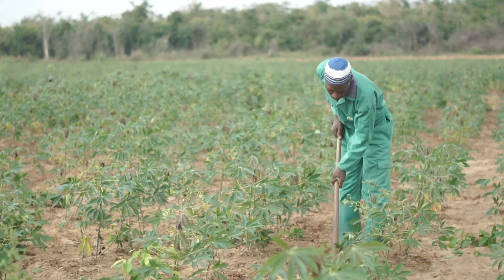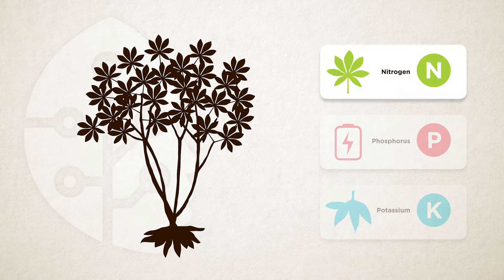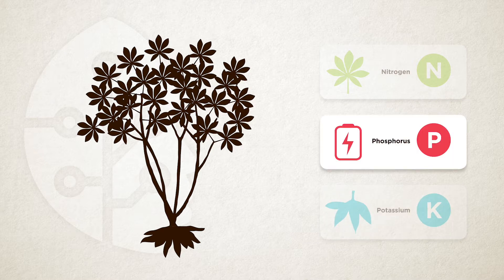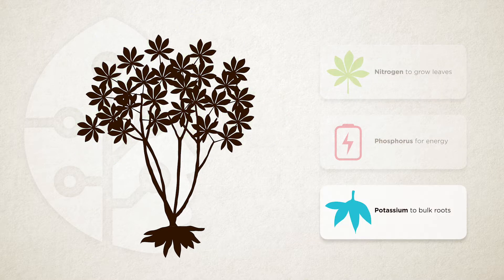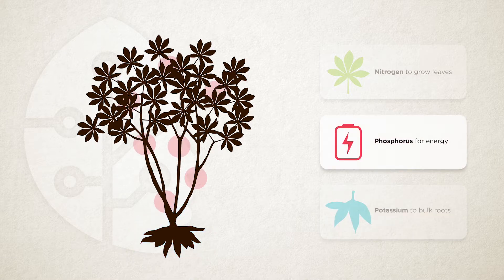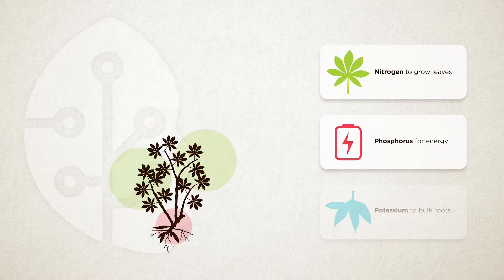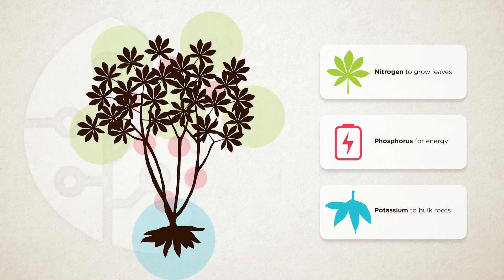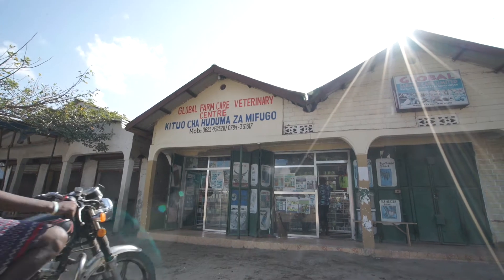Once you have decided to apply good agronomic practices, it's time to choose the best fertilizer for your cassava crop. Cassava requires three important nutrients: nitrogen (N), potassium (K), and phosphorus (P). Nitrogen ensures vigorous growth of stems and leaves and is the most important nutrient. Potassium supports development and growth of the bulking cassava storage roots, and phosphorus helps provide energy for good crop growth. Note that these nutrients are not all required at once — nitrogen and phosphorus are important early to stimulate stem and canopy growth, while potassium is more important during later stages when the roots start bulking.